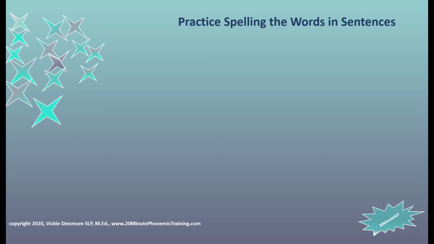Now I'm going to read all five of them one more time for you. Number one, I made a decision to give an explanation. Number two, the carnation makes a lovely decoration. Number three, we need a position for irrigation in that location. Number four, that would be a good combination for the presentation. And number five, the conversation turned to competition.